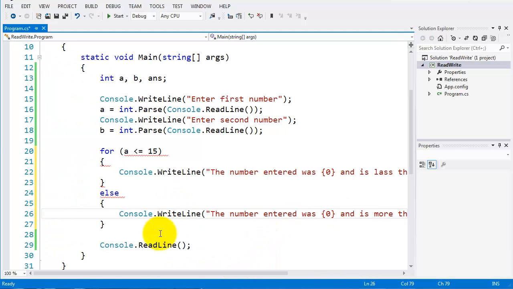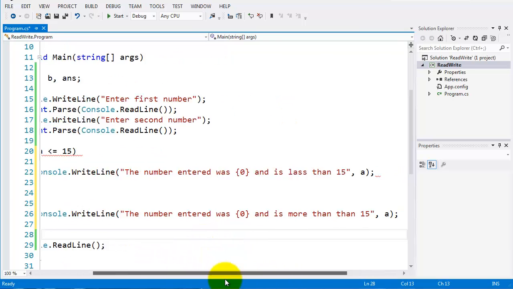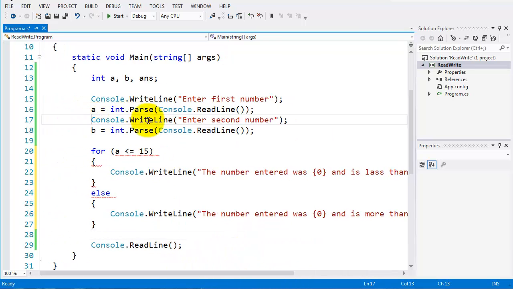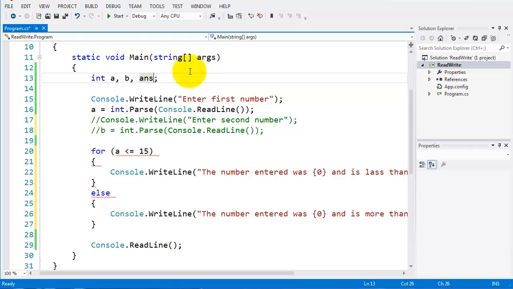Okay, so I have an if and an else there with that. I'm just going to comment out B because I won't need B here. I'll just need A to be read in. I also won't need answer B there. So we'll just have int A at the very top.